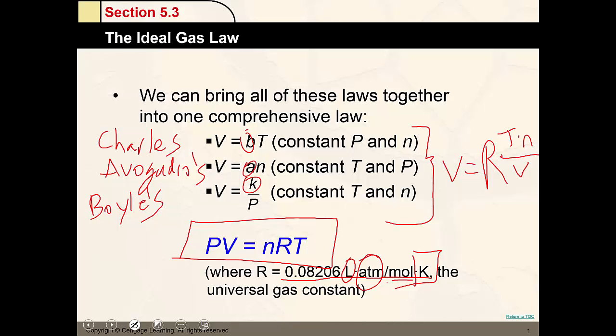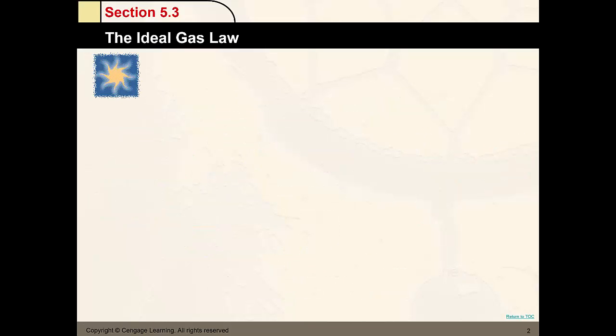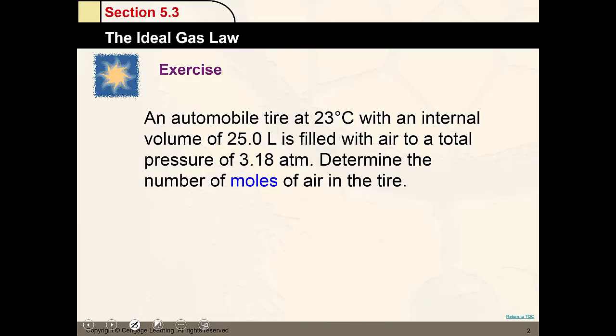Okay, so using this ideal gas law, we can solve for any one of these four different variables: pressure, volume, moles, and temperature. And if you know 3 out of the 4, automatically you can get the fourth one. Okay, so looking at this first example, we want to determine the number of moles of the air in a tire on a car. So we are solving for n, so rearranging the ideal gas law, PV equals nRT. If we're solving for n, we take PV over RT. And looking at all our variables here, we have 3, it's asking for the fourth, so that's how we know we're using the ideal gas law.